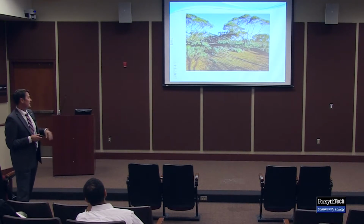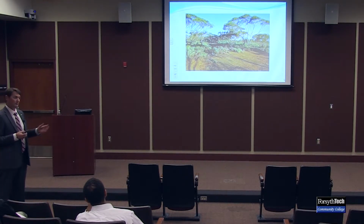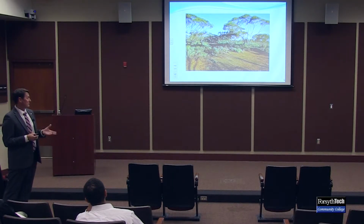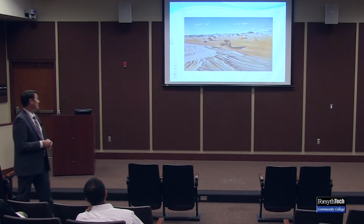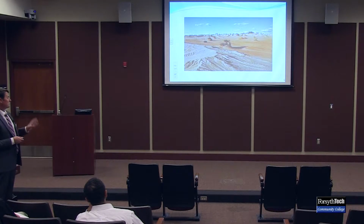And this photo here is mallee scrub, and in my part of the state, that's largely the natural flora, and that's there. It's quite tough country, quite inhospitable if you don't know what you're doing out there. And we got in there and built the irrigation districts, and no water, and that's where we're back to. So probably more like Arizona than North Carolina. And if you drove about 20 miles north of Mildura, you'd find terrains not that unlike that, and quite rugged and hostile.